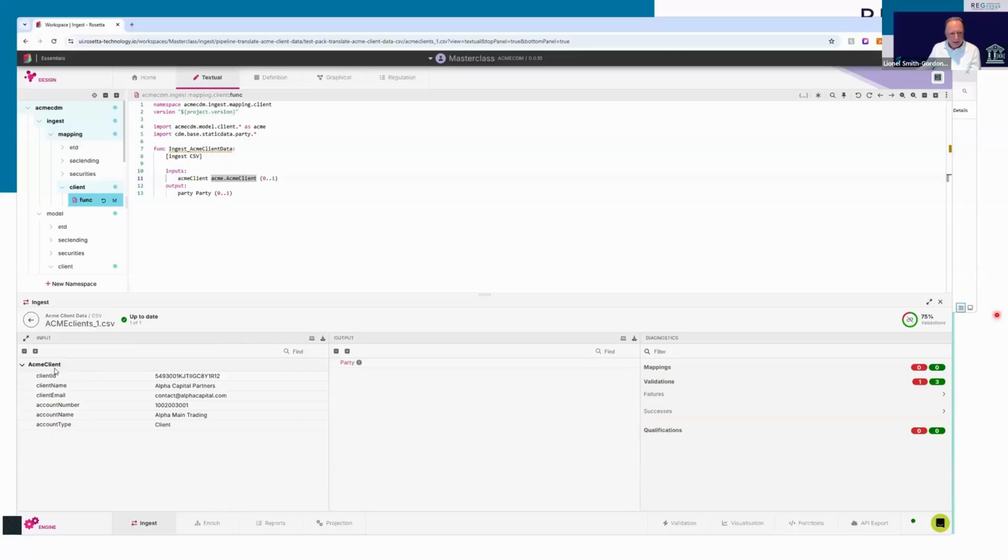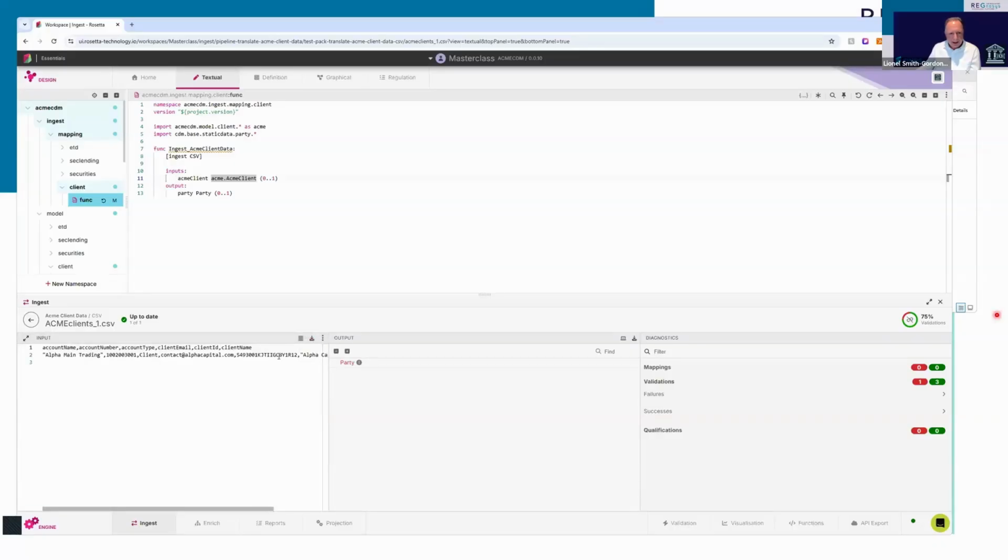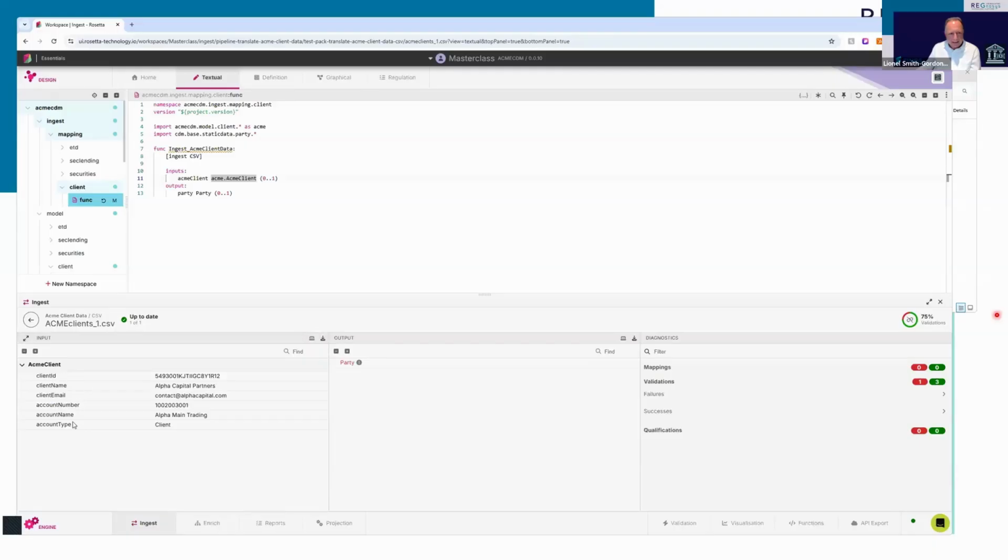And you can see that Rosetta has opened up the CSV file and has read the CSV file as columnar data. And it says the output of our mapping needs to go to a party object, but it's saying party ID is required but does not exist. So at this point, we haven't actually done any mapping. All we've done is we've created a function to define the mapping from an input to an output, but we haven't actually mapped the data at all.